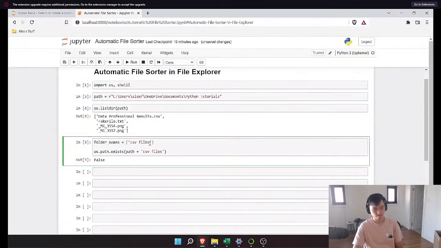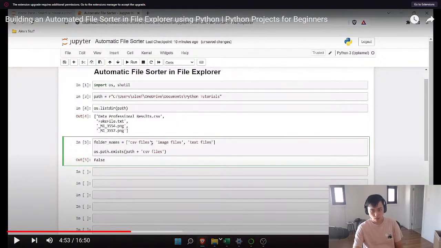I want to call it CSV files, comma, image files or PNG files, whatever you want to write. And then we'll do text files.